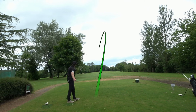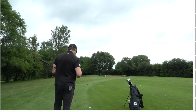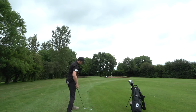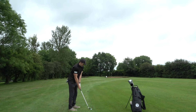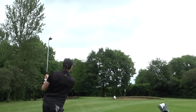Decent enough connection, we're down the left hand side, could leave a tricky little shot into the green. Okay, strike, 260 yards, still got 55 yards to the pin, cleaning those grooves with the new Golf Mad Dad 3-in-1 cleaner. The problem here, got to carry the bunker, not much green to work with, it straightened our wind, so I'm going to struggle to hold the green, but we'll try and flick something up there.